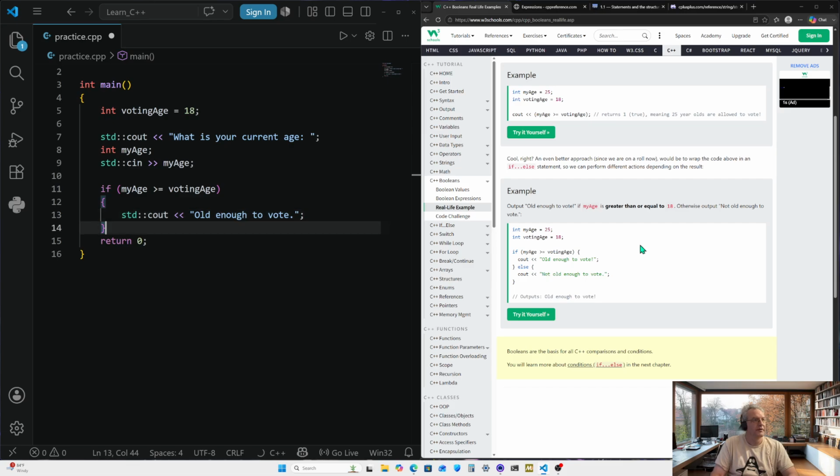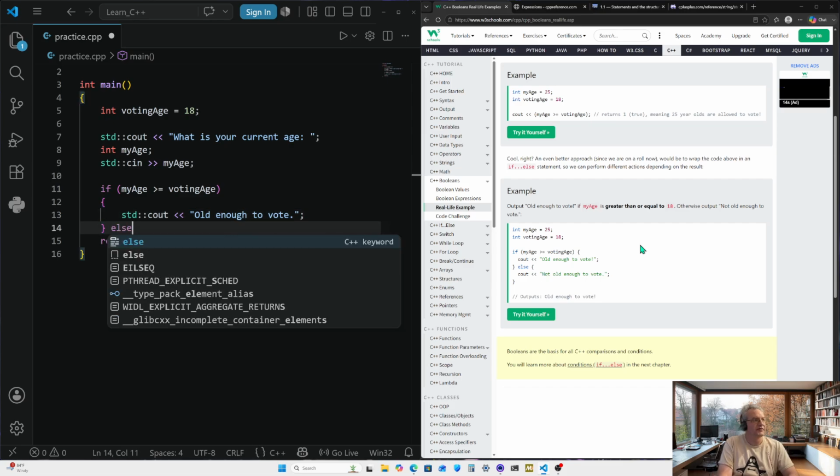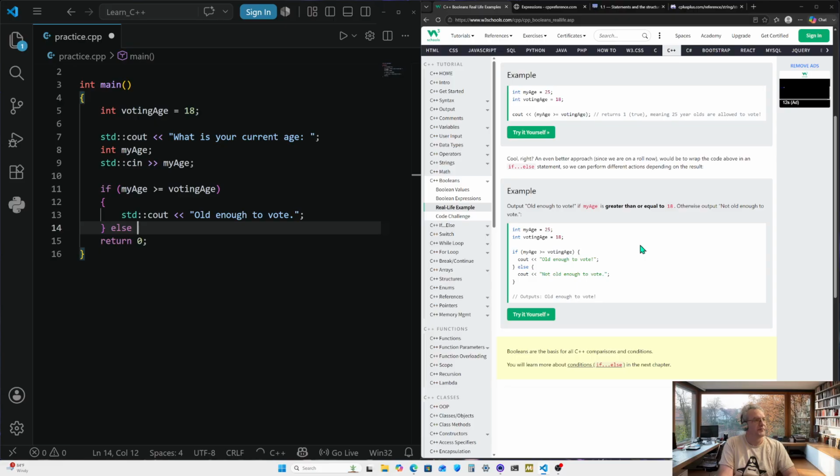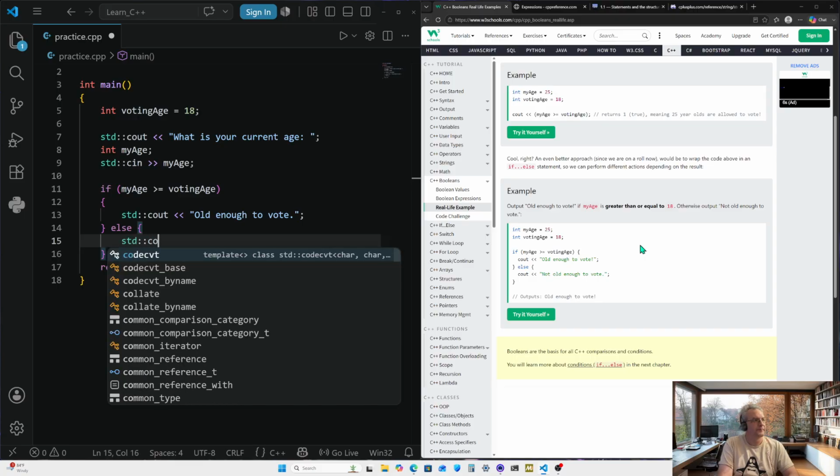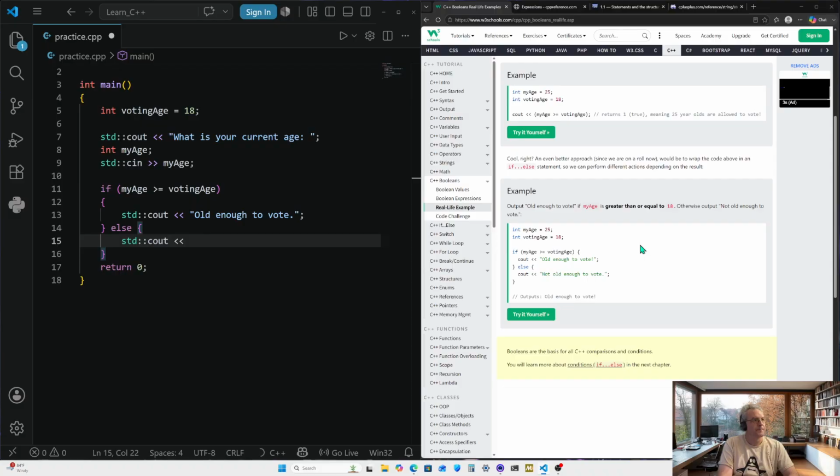And the next one down, space, else, space, output, not old enough to vote, period, end. Down, put a space right there.